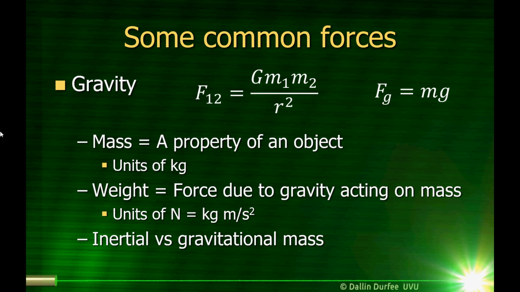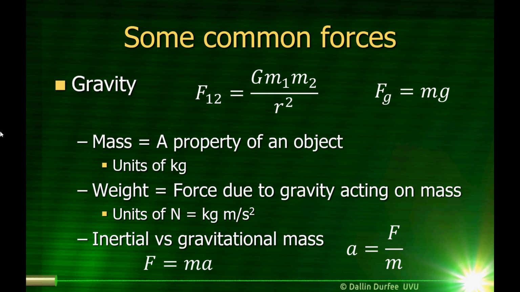Now, it turns out that there's really two different things we mean when we say mass, and we tend to interchange them. There's inertial and gravitational mass. So, remember, when we learned Newton's second law, we said force is equal to mass times acceleration. So basically, mass is limiting how fast we accelerate. Mass gives us some inertia. So the more mass you have, the less you accelerate for a given force. So that is what we would refer to as inertial mass. Because of our inertial mass, the acceleration that we experience is force divided by mass. So if I have an object with a certain mass, the acceleration is the force I apply to it divided by the mass. And the more mass it has for a given force, I will get less acceleration. So that's the inertial mass.